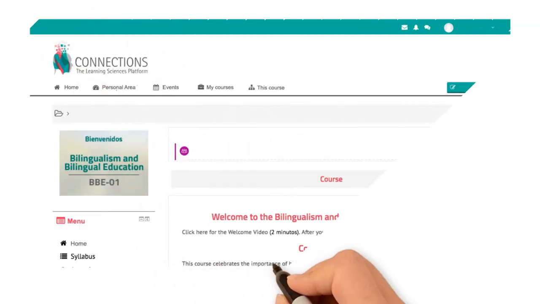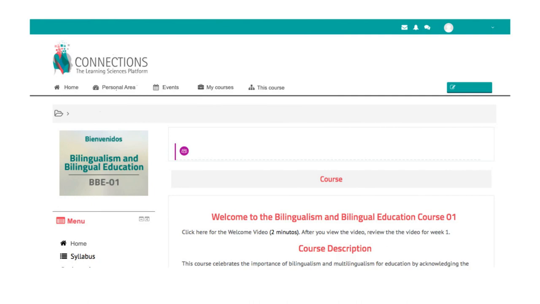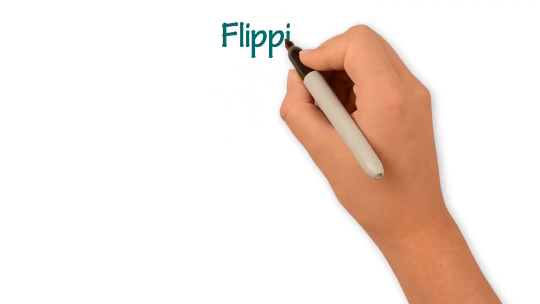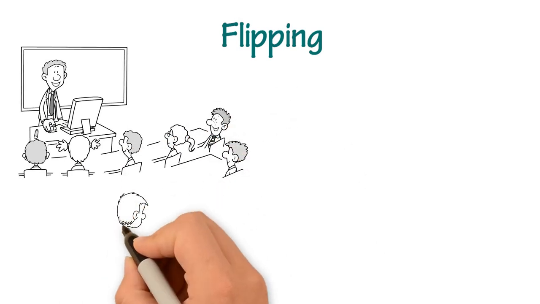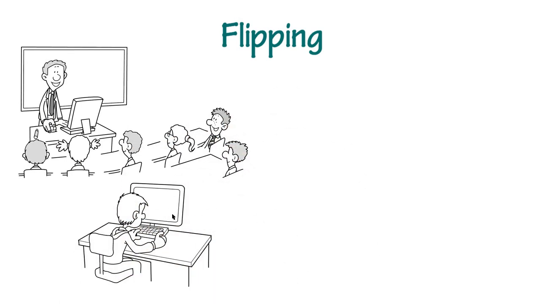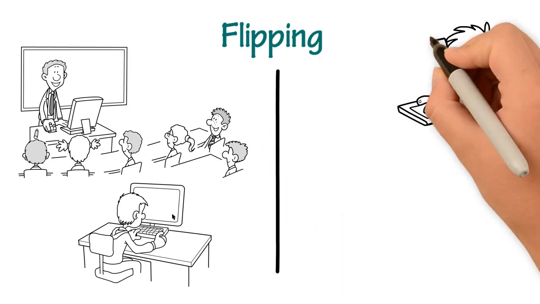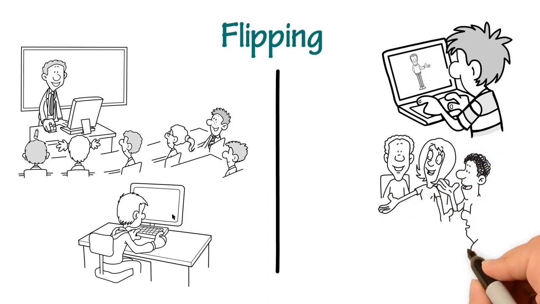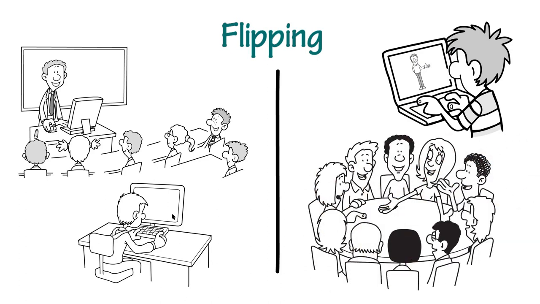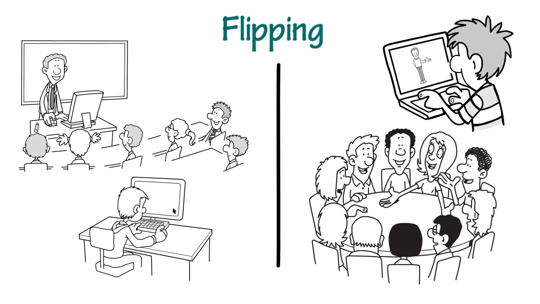To explain this further, let's take a tour of our classroom. Flipping using backward design logic, the courses in Connections are planned to maximize the best use of our face-to-face or synchronous time by flipping. This means you watch a video summarizing core theories, concepts, and ideas before coming to class so that when we are together, we can pull those ideas apart and go deeper to explore the concepts in your own personal context.